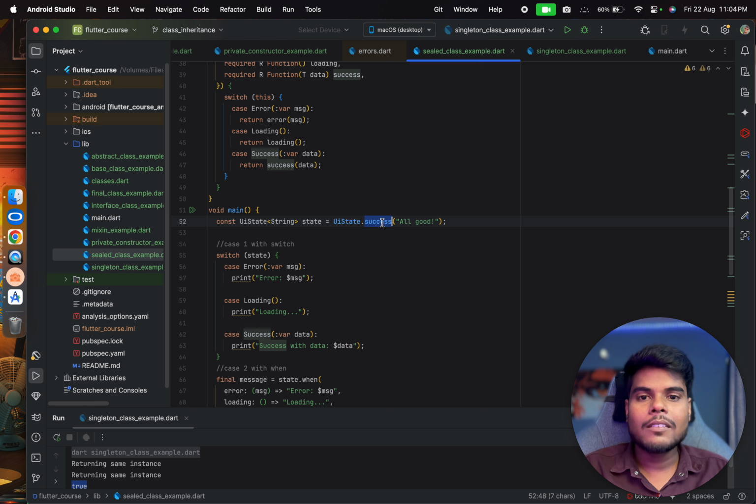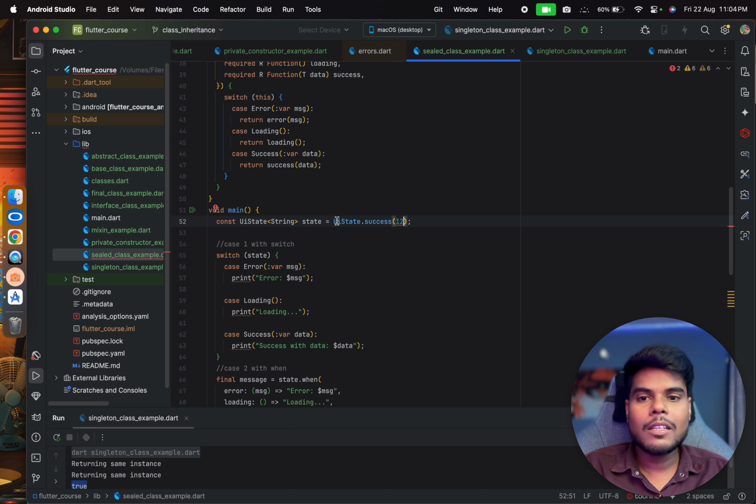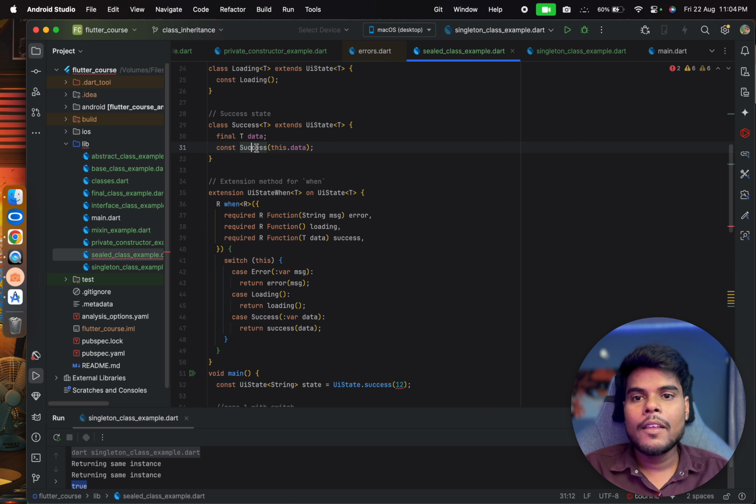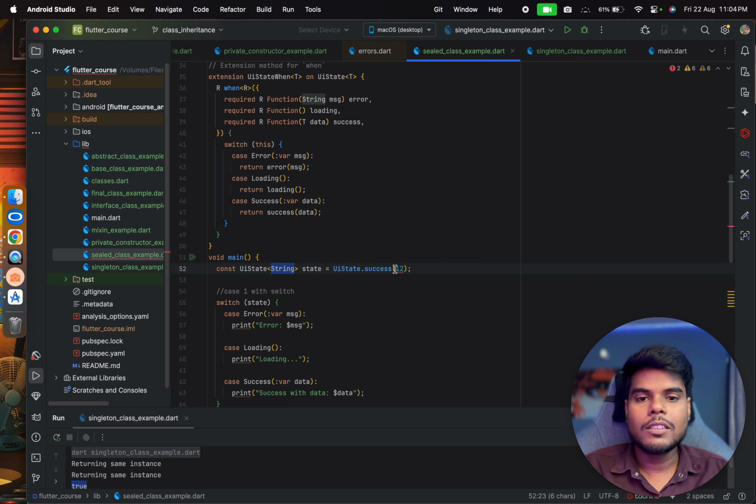So in the success case we can give it a string. If we want to give it a number, it will show an error because int cannot be assigned to the parameter type string, since we have defined the T type as string. So we must give it a string. So we have created a success type UI state.